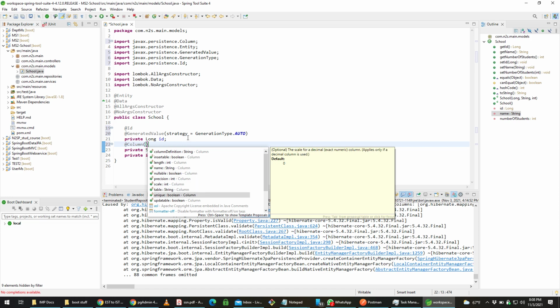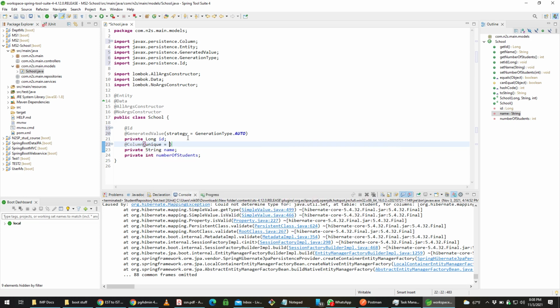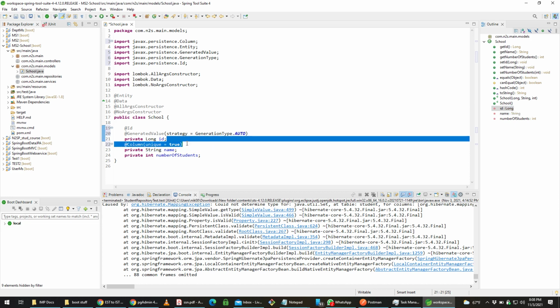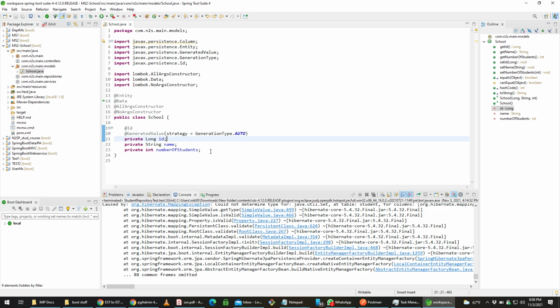Then you can also give unique. The school name should be unique, so two schools can't have the same duplicate name. You can do whatever you want, but for the purpose of this, I'm just going to remove that because that'll make things a lot easier.